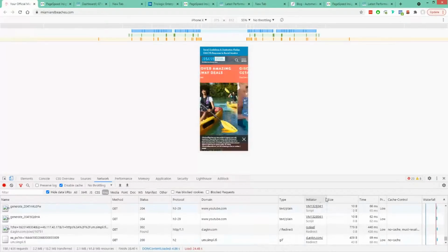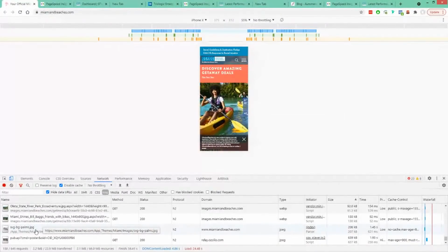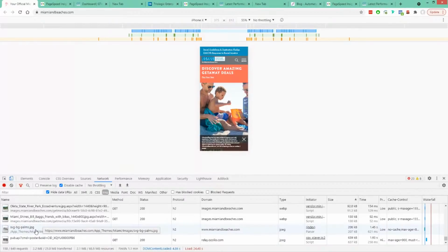And what about CDN? Do you recommend using a CDN? It depends. It really depends, because if you are a local site, for example, if your site is for Germany and your server is in Germany, you don't need the CDN. You can take a fast server in Germany and not use a CDN. There are other advantages for a CDN. For example, they will take load off your server.